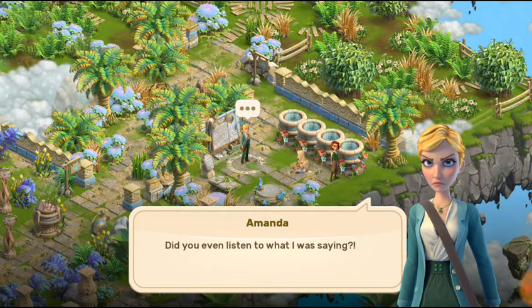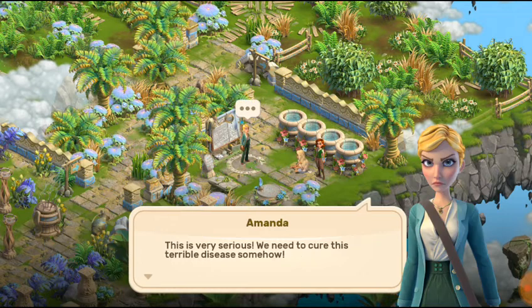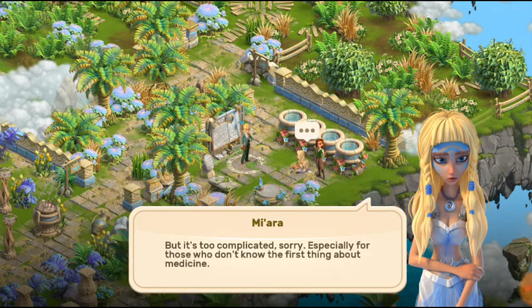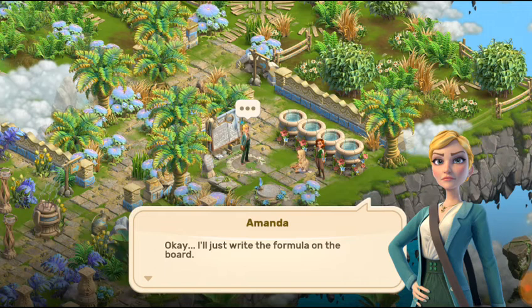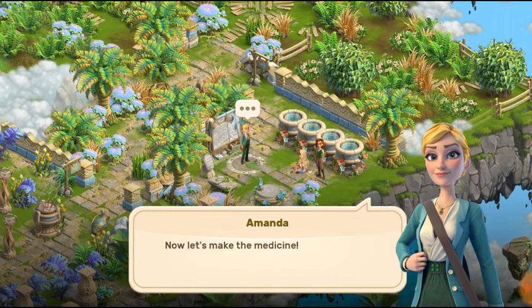Did you even listen to what I was saying? I blacked out as soon as I heard about those poly. How could you? Well, this is very serious. We need to cure this terrible disease somehow. We get it, we really try to listen to you, but it's too complicated. Sorry, especially for those who don't know the first thing about medicine. Okay, I shall just write the formula on the board. Blackberries for the treatment, a double portion of nettles to remove symptoms, and iron to strengthen the body. So now let's make the medicine.